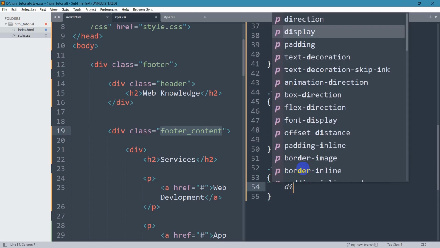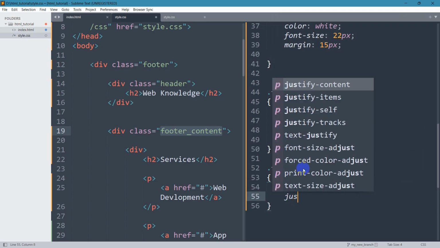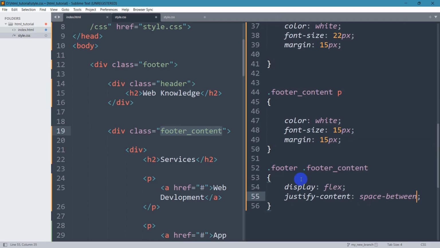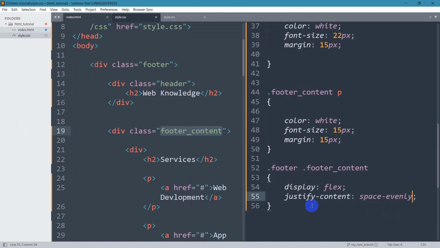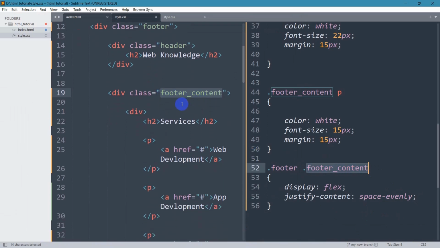Here we are going to set display, it will be flex. Then we need to say justify content, it will be space between, or not space between, it will be space evenly. What this will do is that whatever div we have inside the footer underscore content class, everything will be side by side.